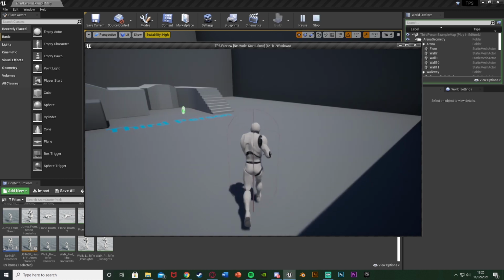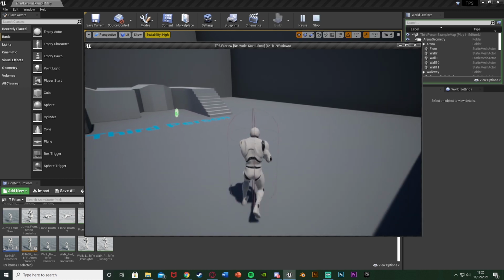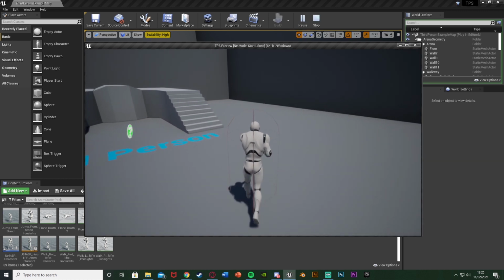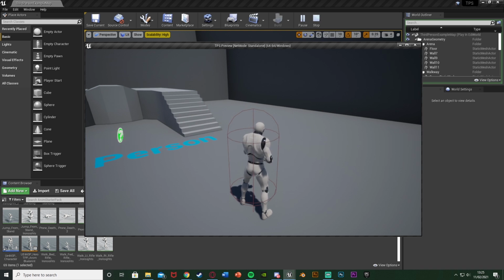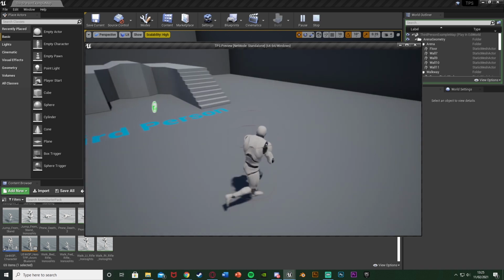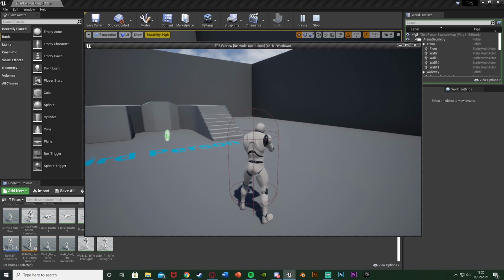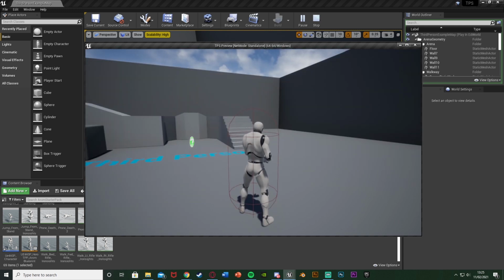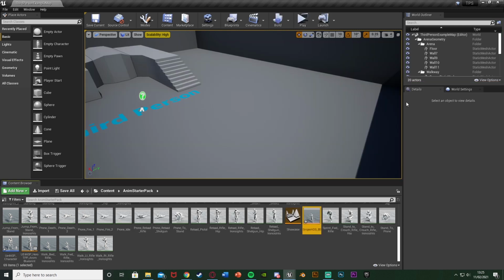Okay, so I have fixed it. All I did was just increase the speed it needed, and that worked. I'm not sure why it did that this time, because when I tested it out earlier, it didn't do that. However, you can see this works. I'll show you in a second. However, you can see we have our aiming done here. So now let's move on to the next part.